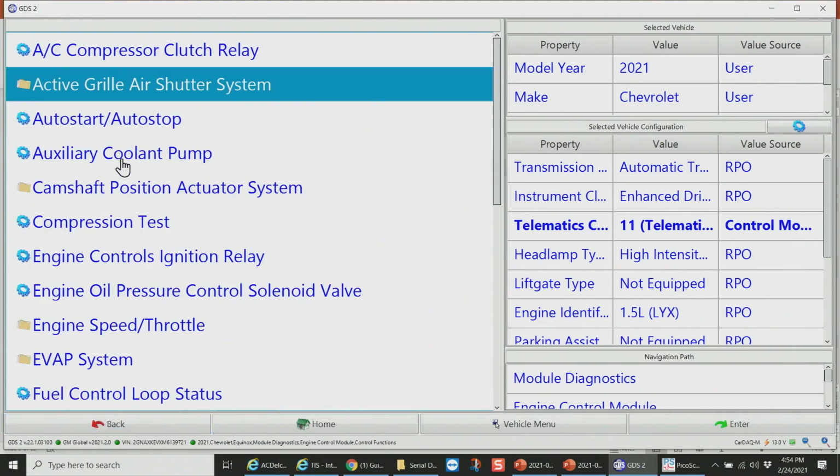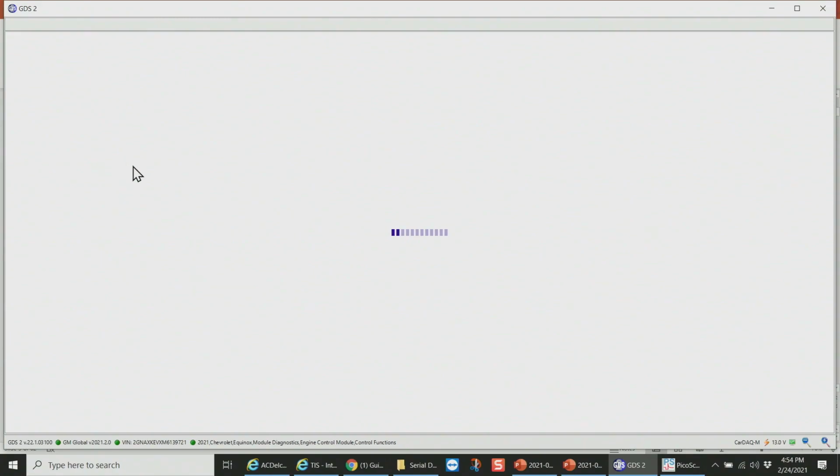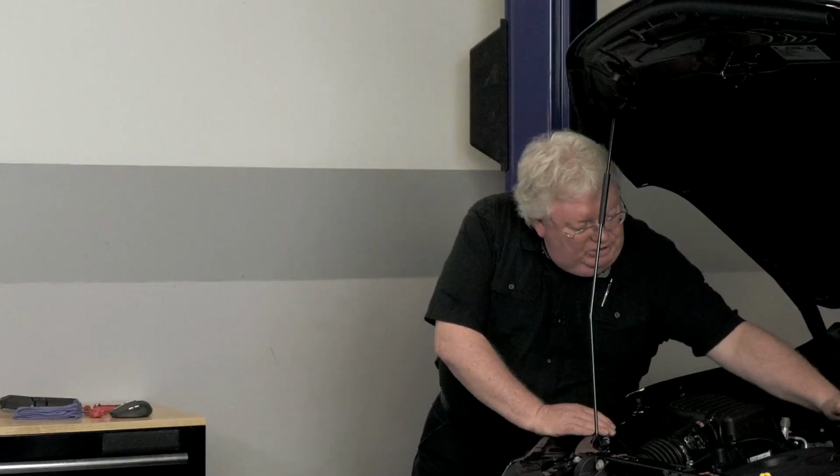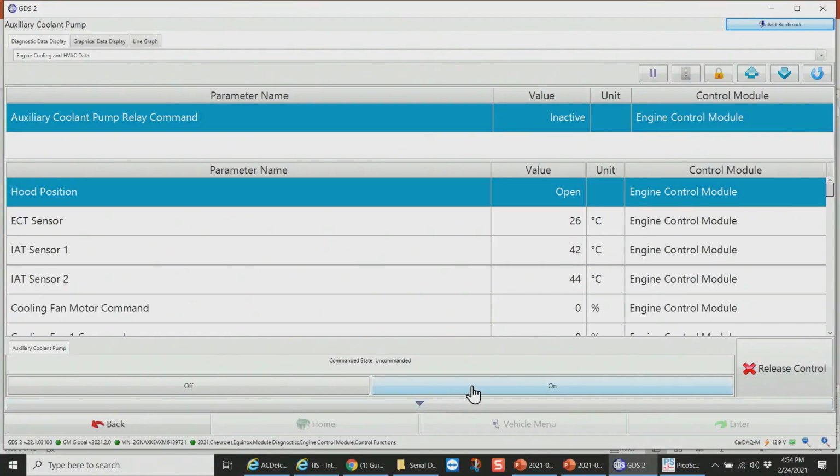And go to another system. Let's go to the auxiliary coolant pump. Now the auxiliary coolant pump is way behind this engine. You can see it with a flashlight, but sometimes you can't see these things. This is a little tech tip. If you can't find something, give a bidirectional command to it. If it's something that's going to make noise, a solenoid, or in this case, an electric pump motor, activate it off and on. Have your buddy do it. Get a mouse if you're using a PC-based scan tool like I am, and just use your sight and your sounds and feel and find where that thing is if you need to replace it or see if the vehicle even has one. So in this case, I'm going to go ahead and turn that motor on.